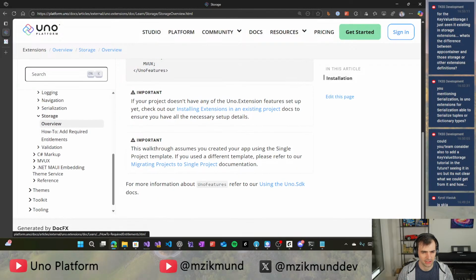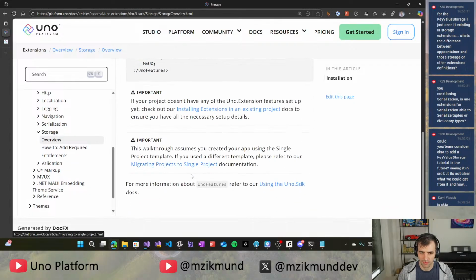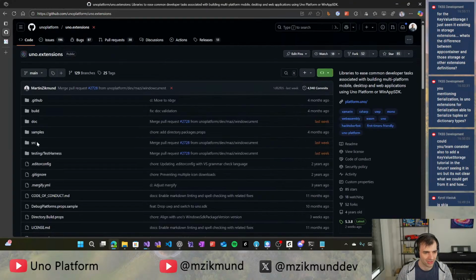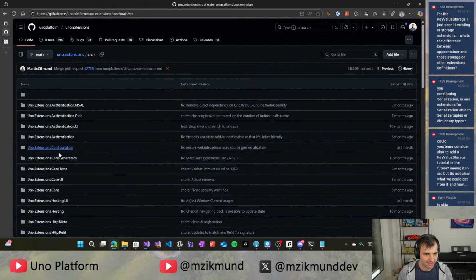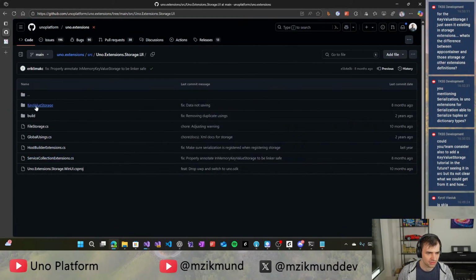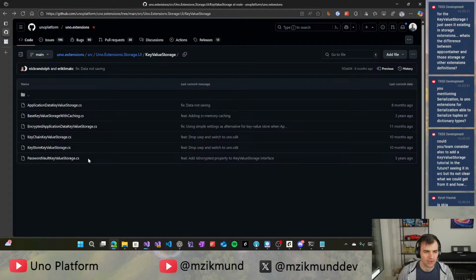I think it could be that it works in unpackaged applications on WinUI, on Windows as well. I'm not completely sure what's the difference. Maybe it's just that it provides a more convenient API that's easier to manage. But I'm not sure. You should be asking probably about this on Discord for those specific team members who worked on it. But we can actually quickly check here the storage API, storage, key value storage, and we have application data. I see.